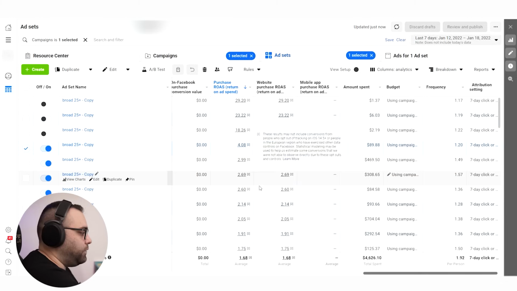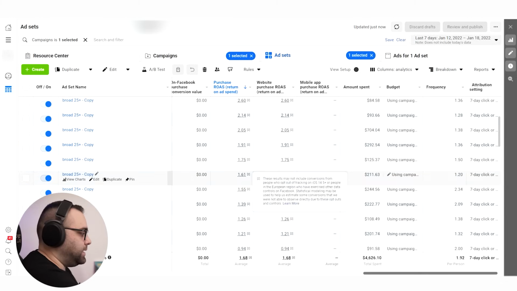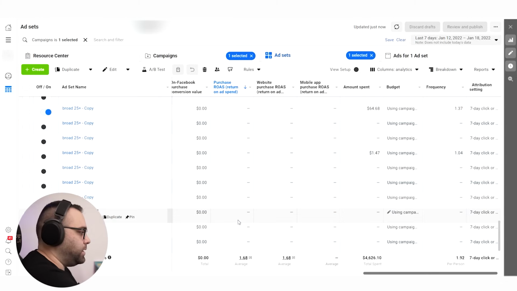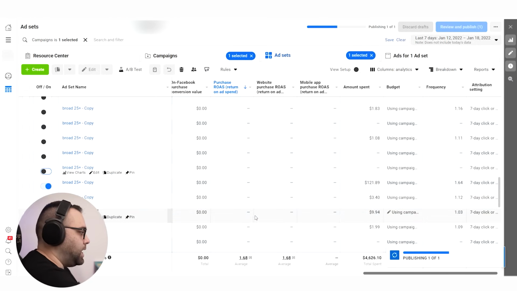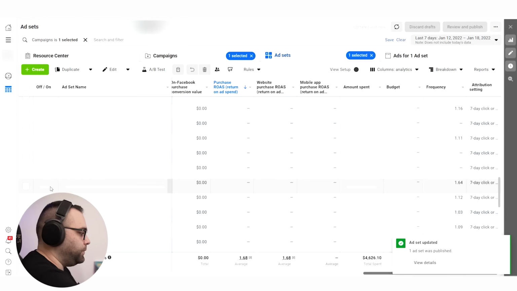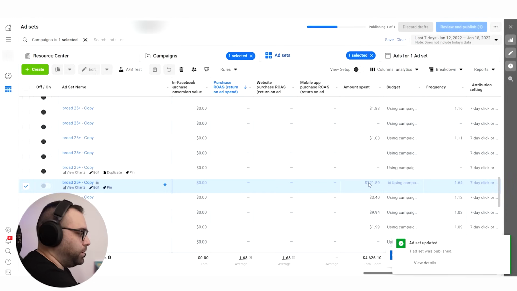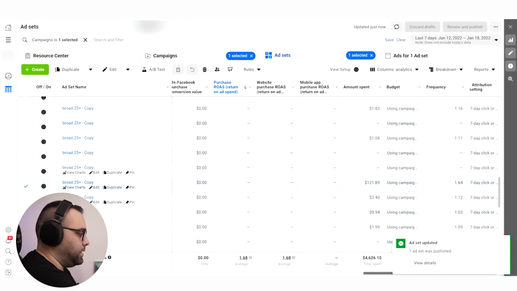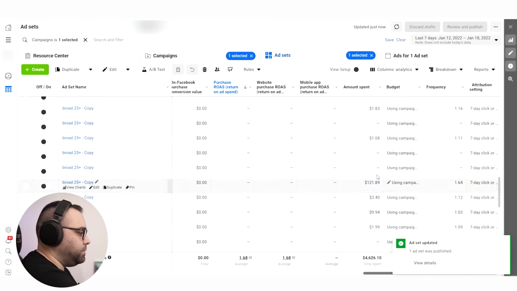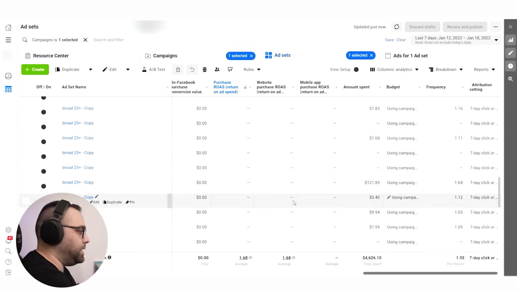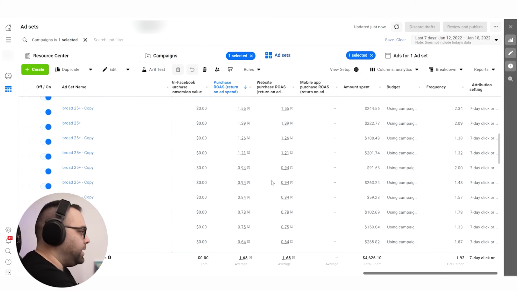Now, if we come to this one, we can see that we have some assets that are already closed, that are not performing well. For example, this one has to go because it's spending without having any results, so we are going to close it. I'm doing an optimization with you right now. We can see that this one is also a bad ad set that is not having any results while spending this amount of money. And by the way, don't be amazed by that. If you have big budgets in campaigns, these things can happen in one day. Okay, and we are having some results.